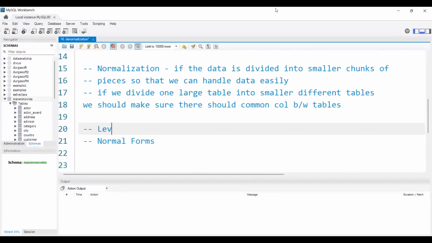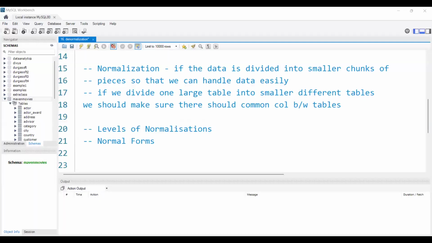We have different levels of normalization. Suppose we have any denormalized set and we want to normalize that data, we need to follow certain rules in order to organize that data.